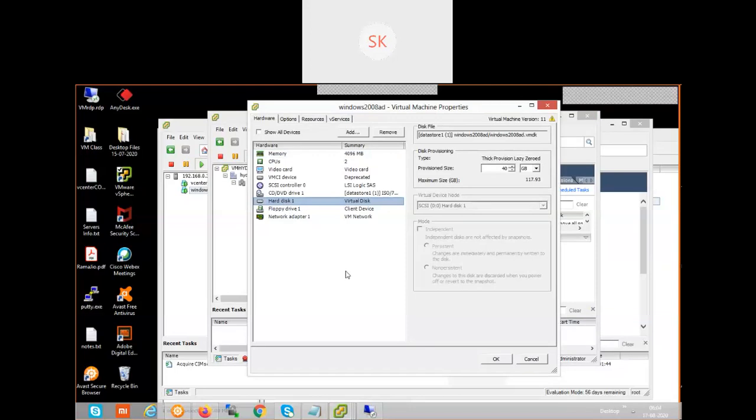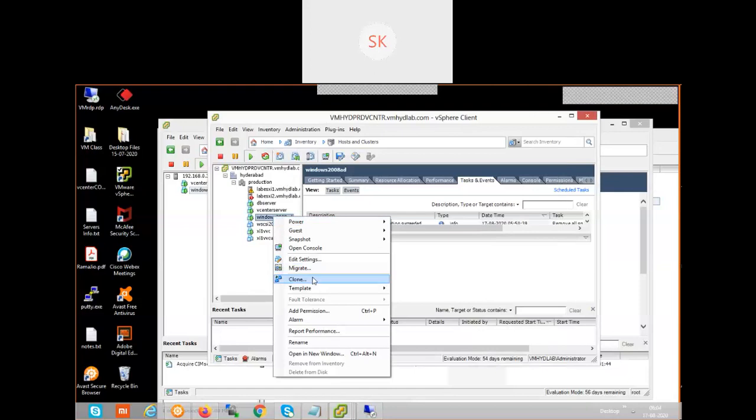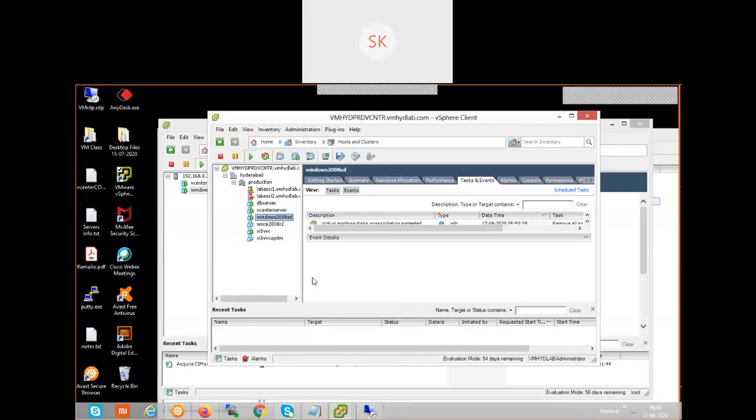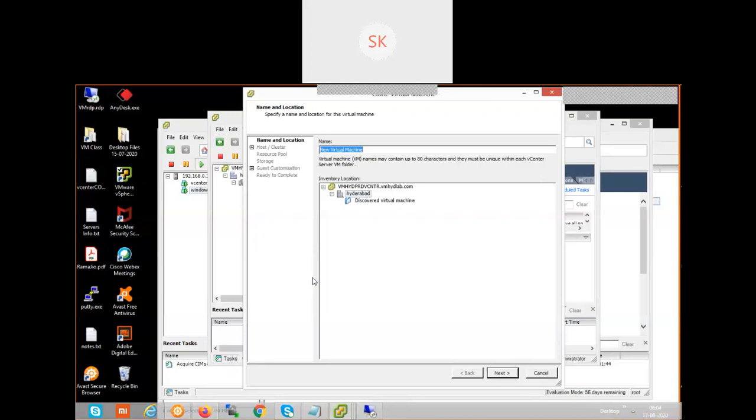Okay, let's go ahead, create a snapshot, create a clone. What is clone going to do? Select the clone option. Clone is nothing but I'm going to create the same copy of the server in my environment. What purpose we are going to use that server for depends on the requirement. So clone is a smart feature to work on in an enterprise environment. For example, I need to deploy a new server with a similar configuration, similar OS, similar application.